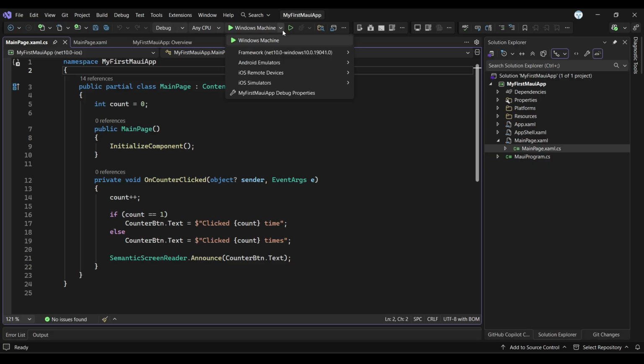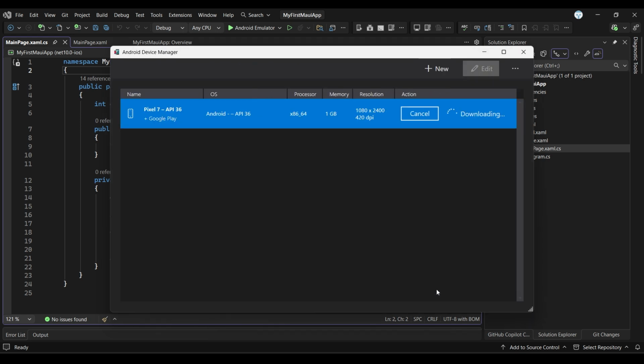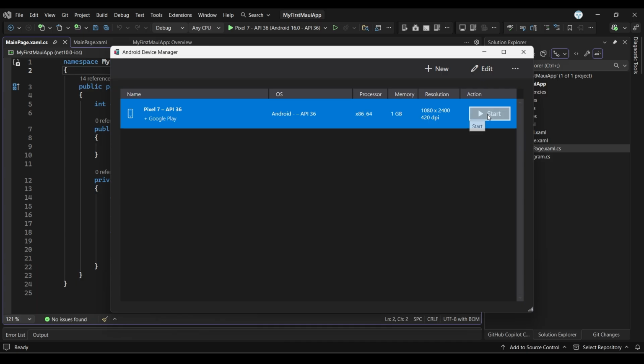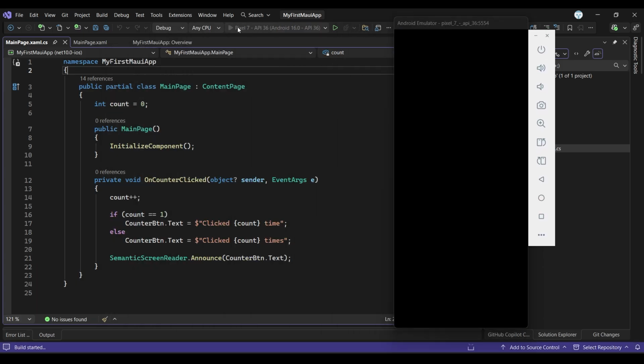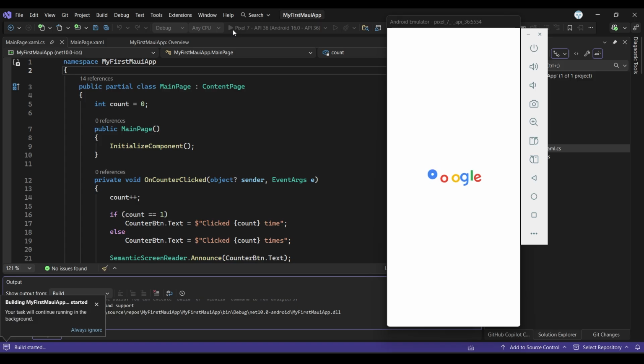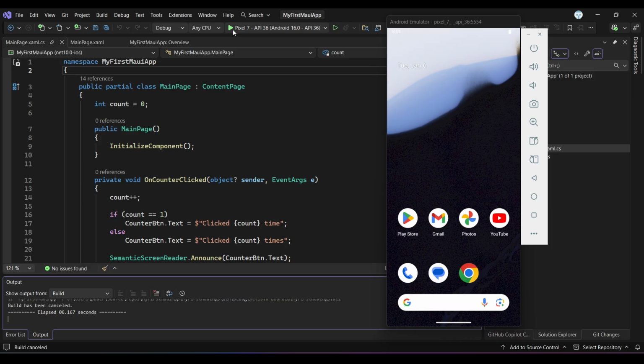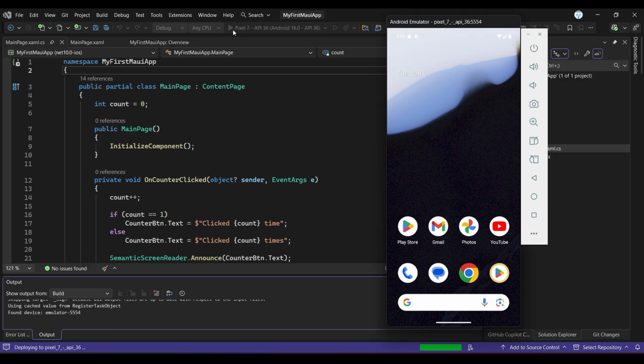Android Emulator Setup. Now it's time to install the Android Emulator. This setup installs the Android SDK tools and drivers, which allow us to run the emulator and connect a physical Android device via USB. Once it's ready, click the Run button to test the app on the emulator.